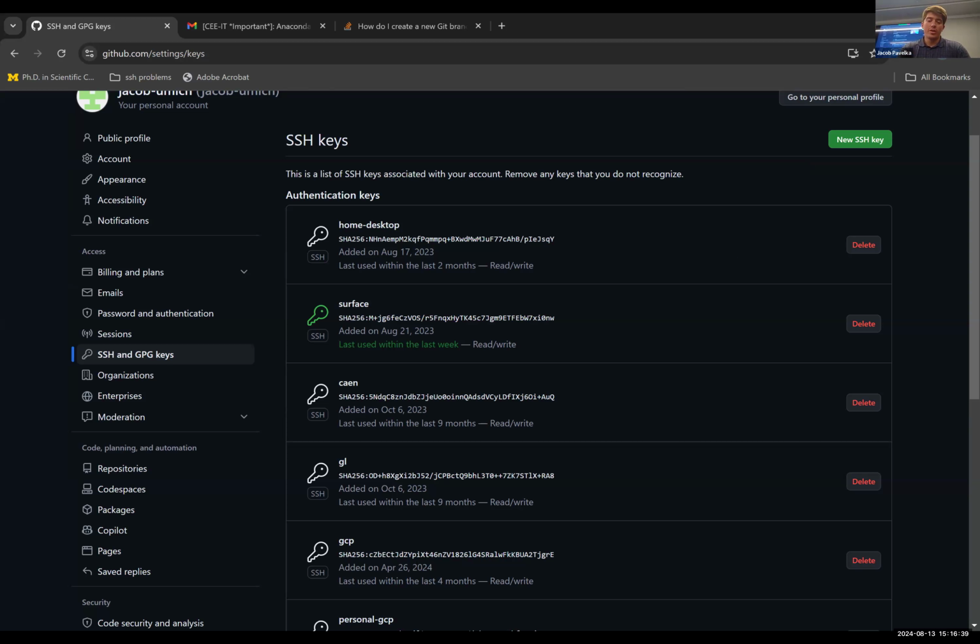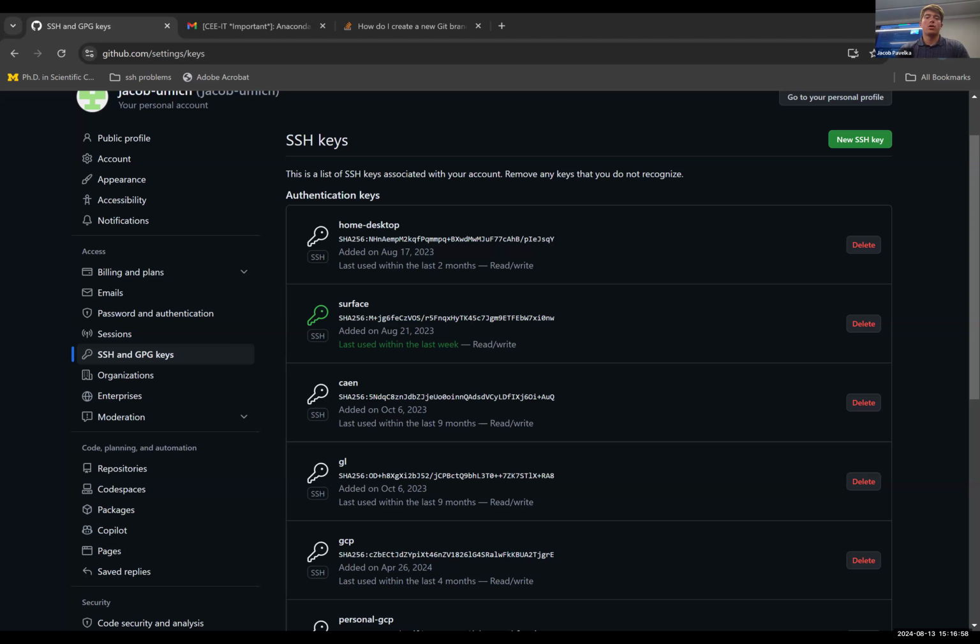Okay. So with Git, you should have gotten a program called ssh-keygen. What that does is it's going to make a pair of username and password for you so that you can use them on GitHub.